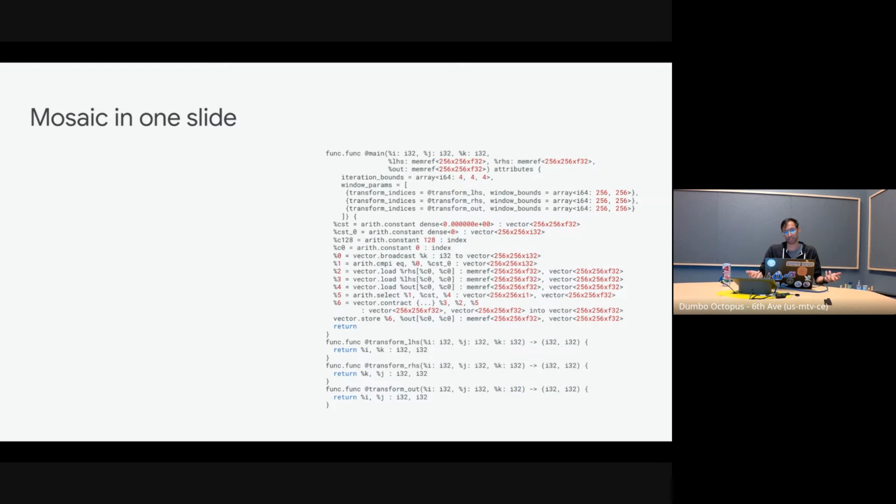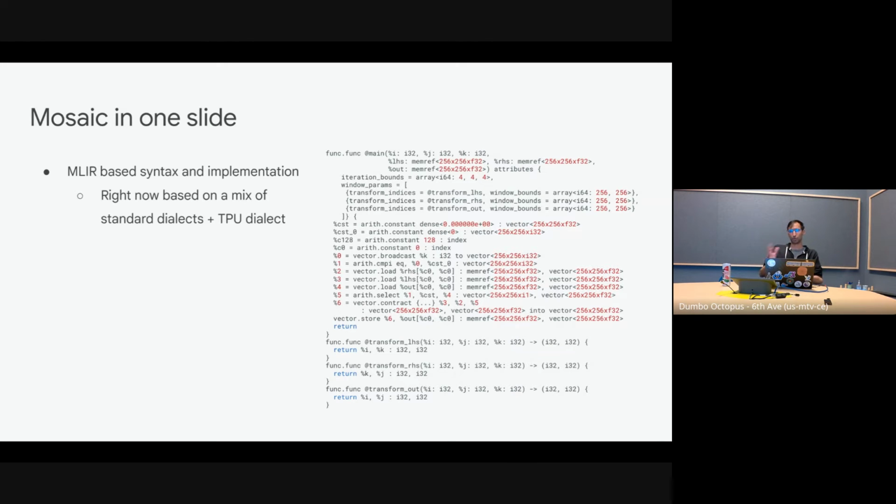In practice, it's basically an MLIR dialect. On the right is a very simple function. You can see your standard set of MLIR dialects in there. So we tried not to invent a totally new programming language. We do have this bespoke TPU dialect. I'll get into that later.